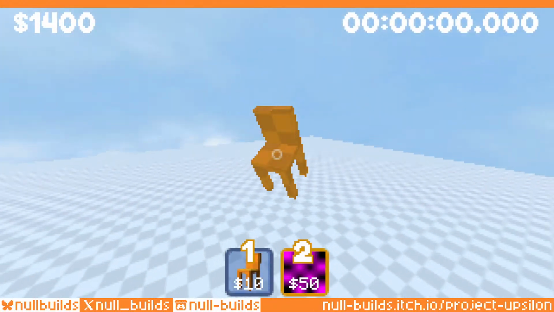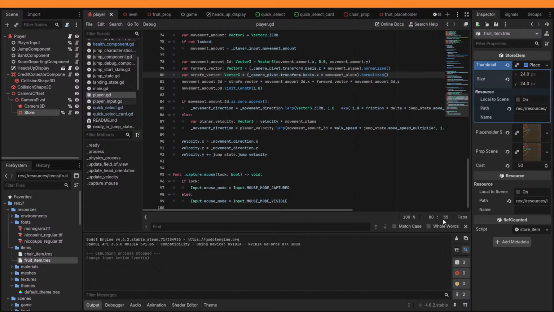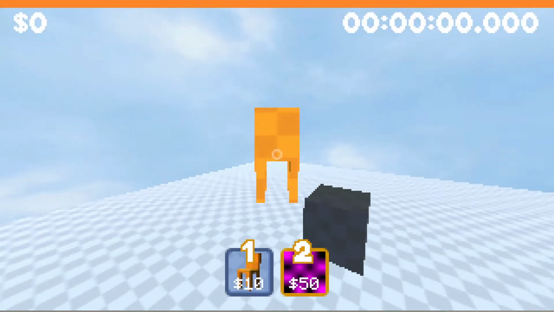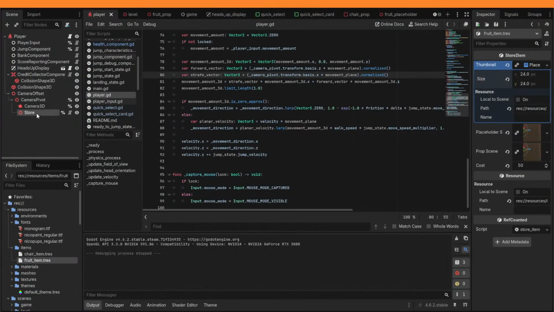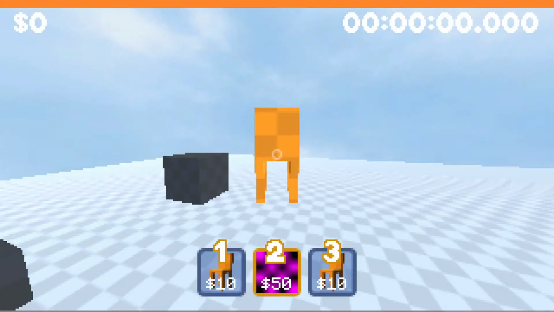That at least works. Before I forget, I'm going to go ahead and add another key binding. So for next item, I'm going to do E. And I'm going to add previous item Q. And let me just make sure for a second. Let me add a third item to the store and make sure that I've actually got the scroll wheel in the right order.